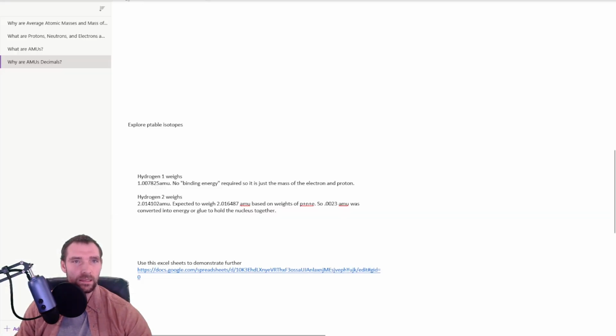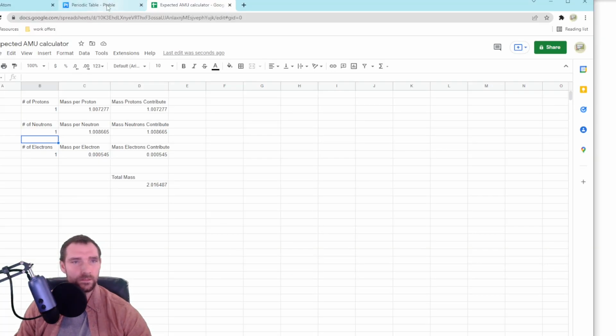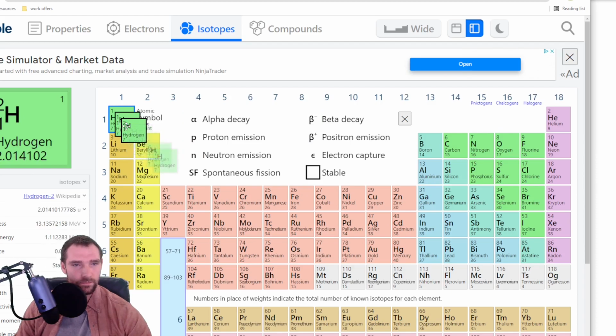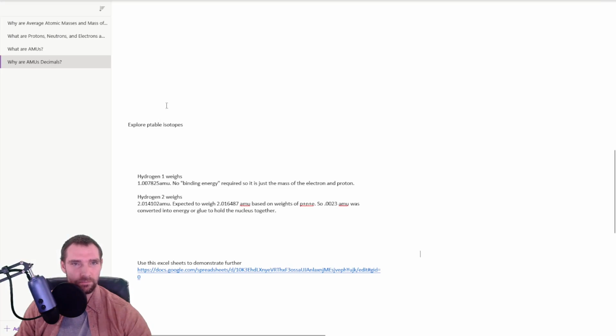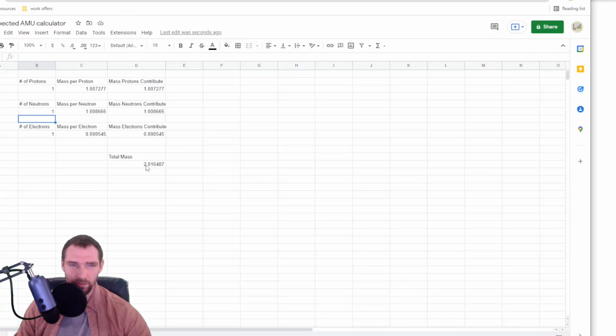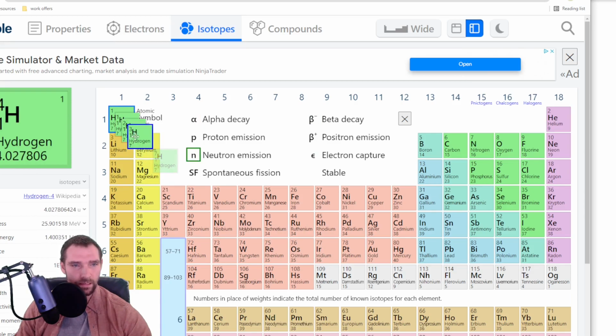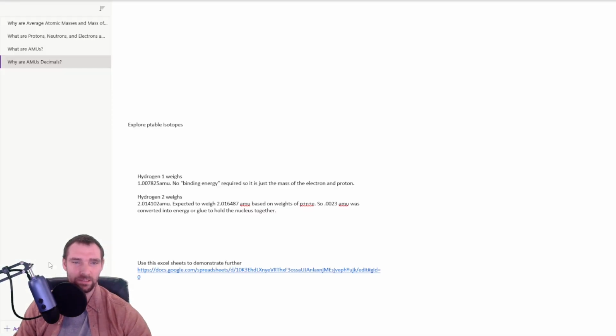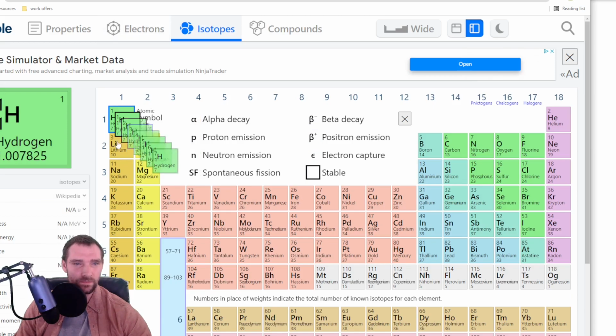And so you can see that in reality we have our hydrogen 2, and it's weighing a little bit less than what you would expect given its masses, because it should weigh that, and it weighs a little bit less. And then this should be weighing that much, but it weighs a little bit less when we're talking about hydrogen 3 right here, right? And then hydrogen 4 is actually weighing this, 4.02. Sorry, I keep on clicking on the wrong thing. That's what you would expect it to weigh, given the weights of the things that you're plugging in, but it actually weighs a little bit less in reality. We're talking about that hydrogen 4. Okay, all right, that's it.